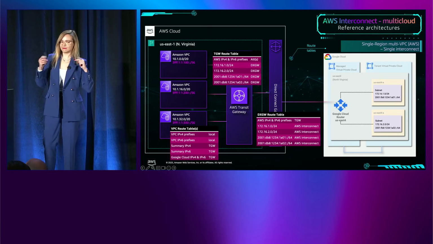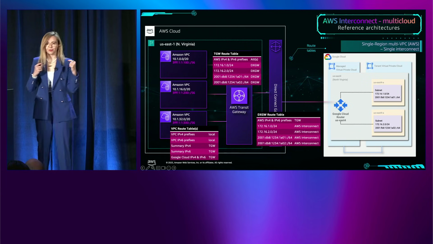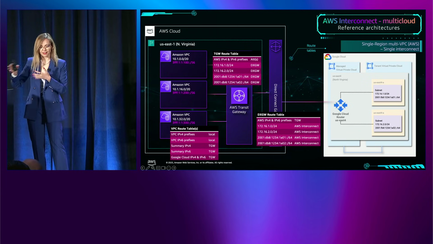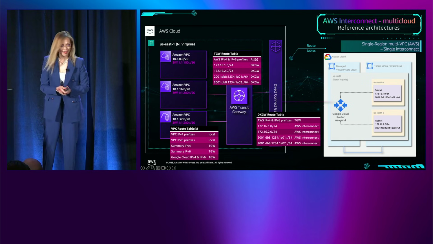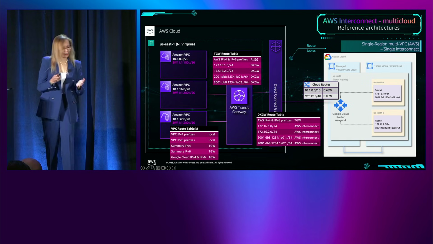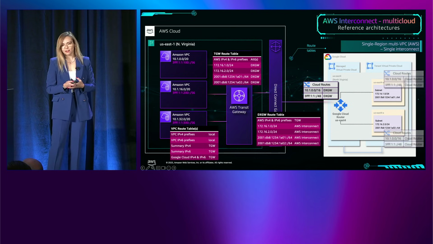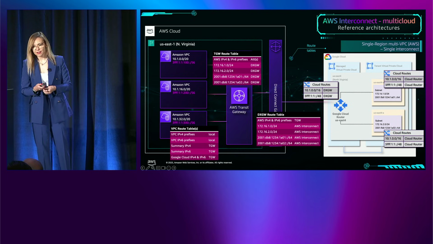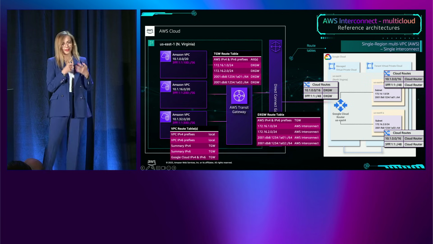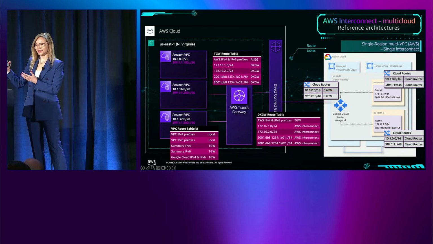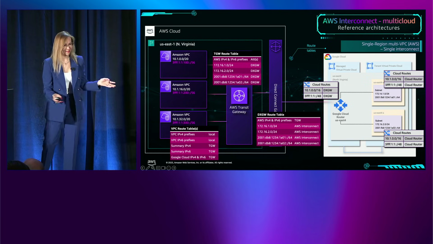Keep in mind that cross-region communication needs to go through Transit Gateway peering, so that's why Cloud WAN is there. Now, on the Google Cloud side, again, routes are learned. Those are the prefixes that you configure in the prefix list of the Transit Gateway attachment to the Direct Connect Gateway, and routes are propagated all the way to the subnet side. Animation is complete, so you can take a photo.